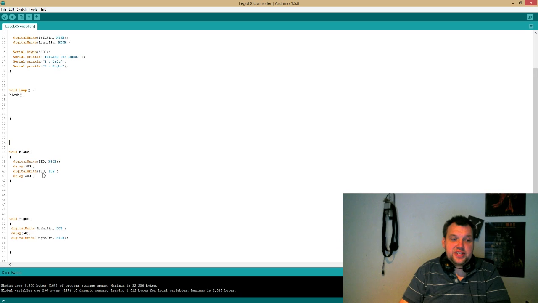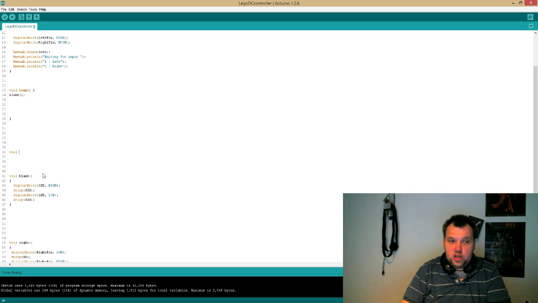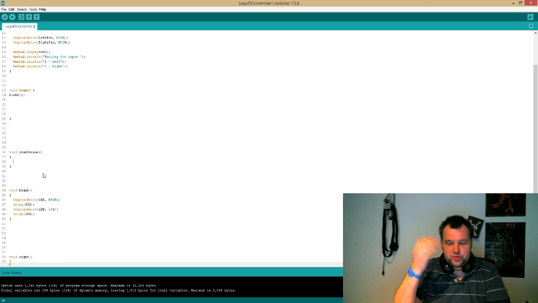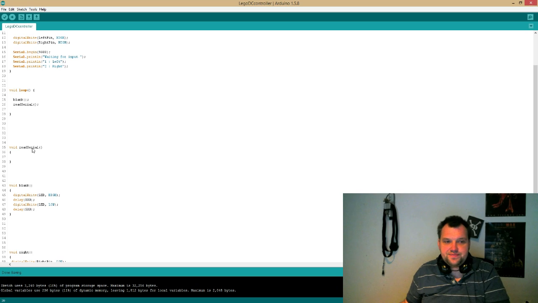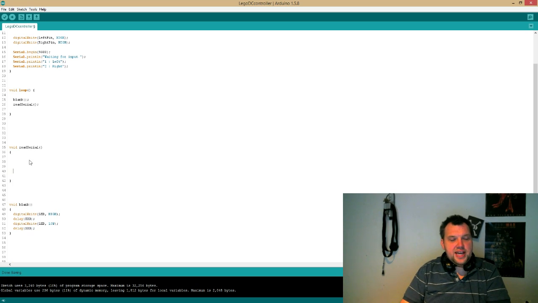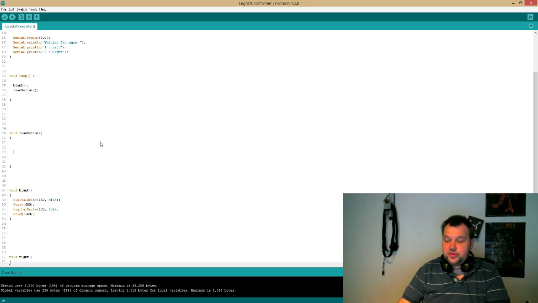Now we're going to write a new function, and this one is going to be called read serial. Just have to make sure it's outside of the other function so you don't interfere with anything else. We're going to include it up here in our main loop as well. So in reality we just have these 2 functions running over and over. In the read serial, we're actually going to try to read the input from the user. Also ignore anything else we don't know.